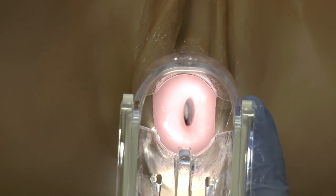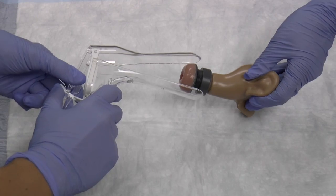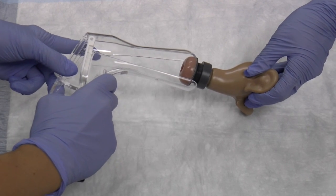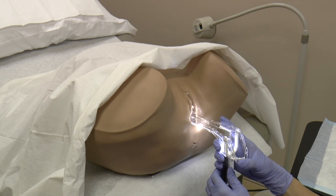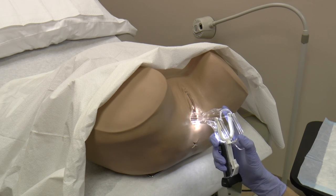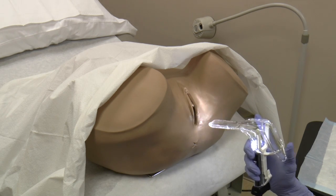Once you have completed your cervical inspection, slowly remove the speculum. Be careful not to close the speculum too soon because the cervix may be caught between the blades. Be careful not to close the speculum too late because the upper blade may hit the urethra. Inspect the walls of the vagina as you withdraw the speculum. Ensure the speculum is closed by the time it exits the vagina.